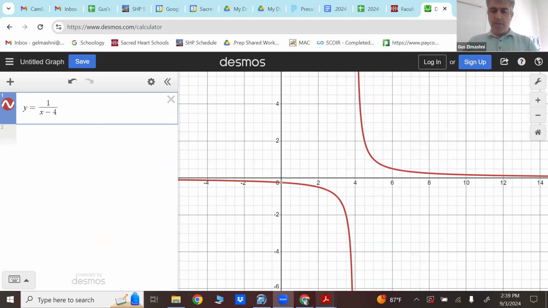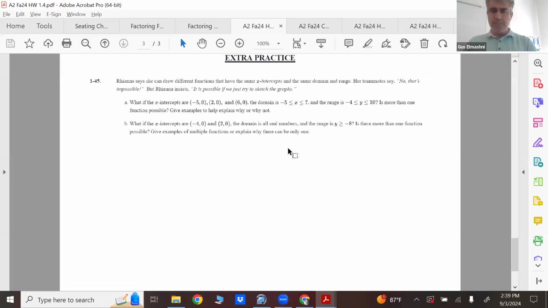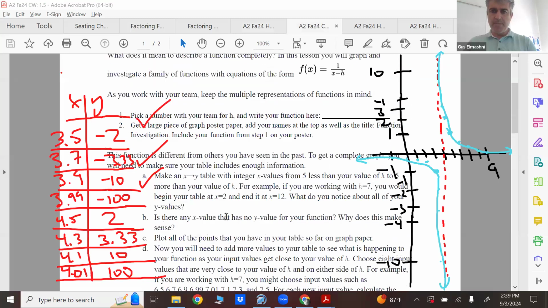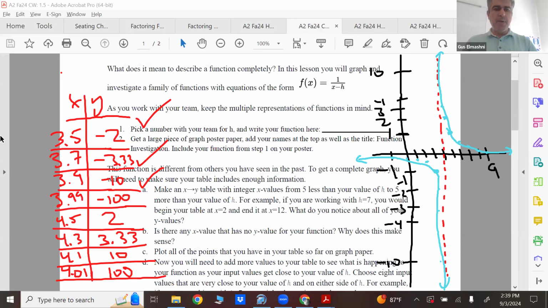So what's happening, when I go back to the graph again, let's undo my erasings. What's happening here, as I investigate this dashed line, is it's called a vertical asymptote. Get used to it. You're going to see this term a lot throughout the year. It's called a vertical asymptote. It's essentially a boundary you can't cross. So a vertical asymptote is like a boundary.